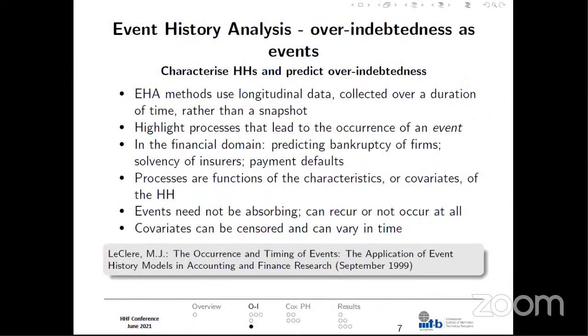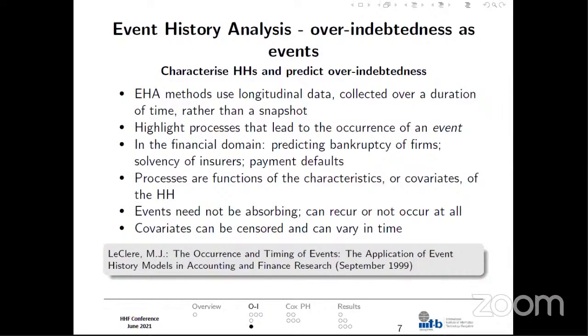So just a brief overview about the methodology of event history analysis. It's also well known as survival analysis, because these methods were originally applied to determine whether a person or people would actually die of some ailment or malady, or to determine whether a particular treatment has maybe increased the probability of survival.